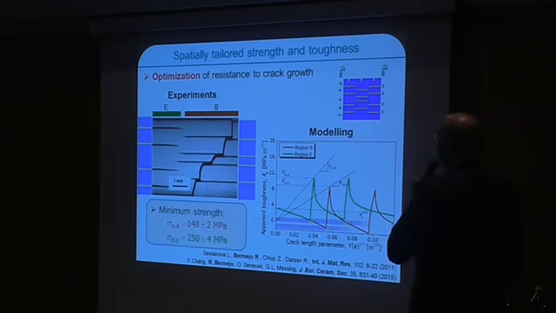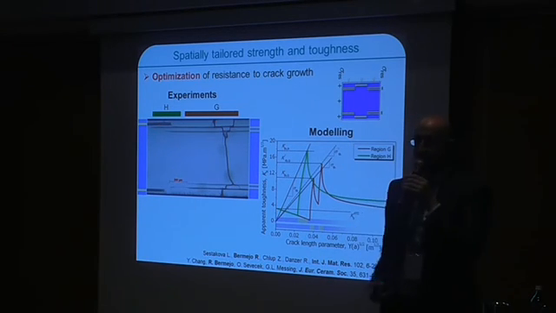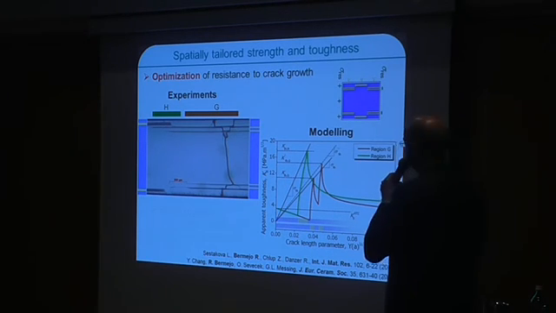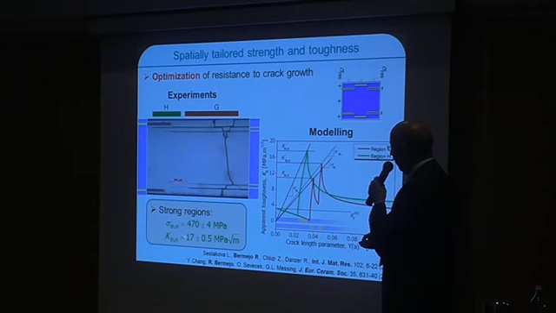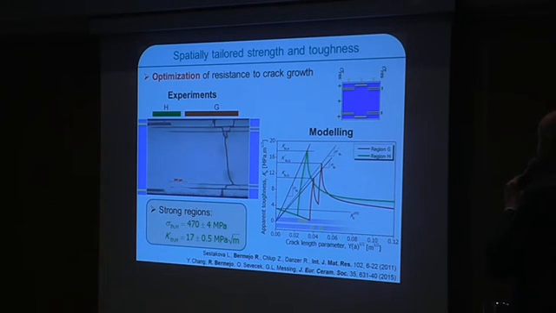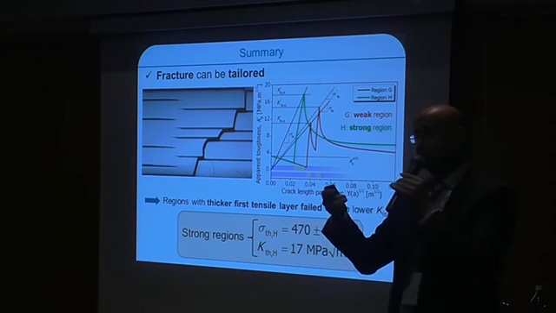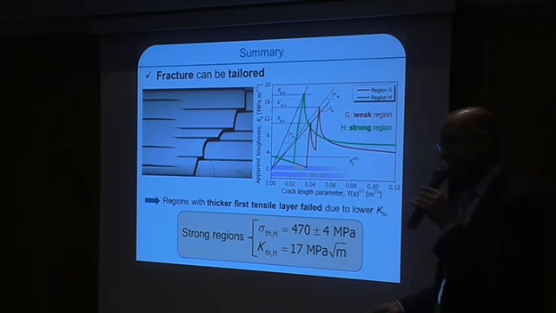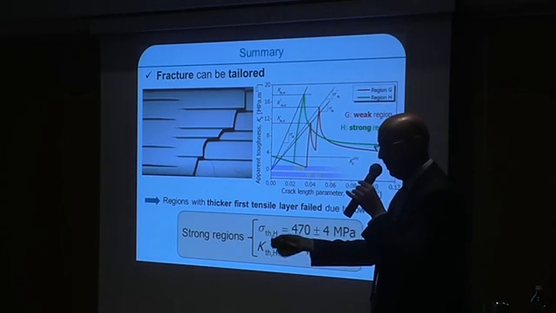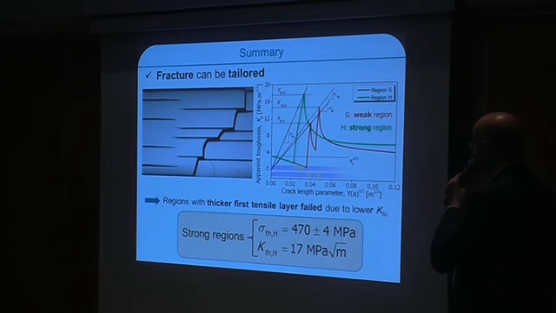With this, if we push up our design and we try to increase the number of layers in compression, for instance, and we put them very close to the surface, we get experimental values that are relatively high for ceramic systems. So at this point, this is what we mean when we say that we can tailor the fracture. We would like to avoid the fracture. In many cases we cannot do that, but at least you can tailor and predict within your structure, which is sometimes given by the functionality, which regions are going to break and which not. This is something that you can put into the design.